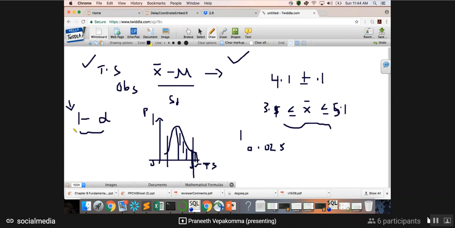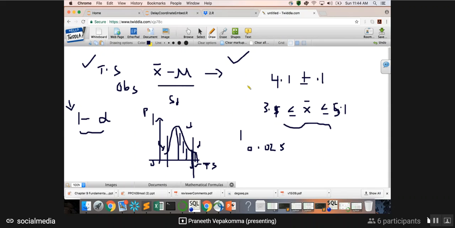So if your confidence level is very high, then you will be very tight about how much probability you will allow in this tail. If it is very low, then you will allow for more probability, right? So this is your acceptance region. Anything in the tail is your rejection region. So if something is observed in a very common way, then you accept your test. If not, you reject it and say, no, I will reject the null hypothesis and I will go with the alternate hypothesis.